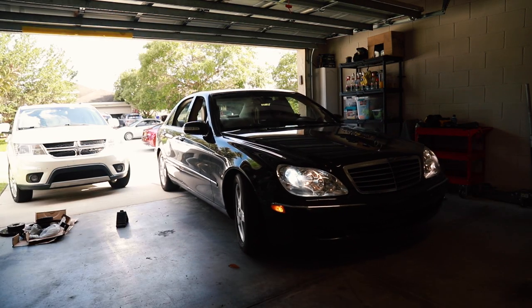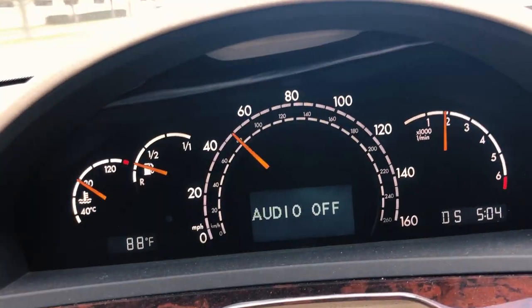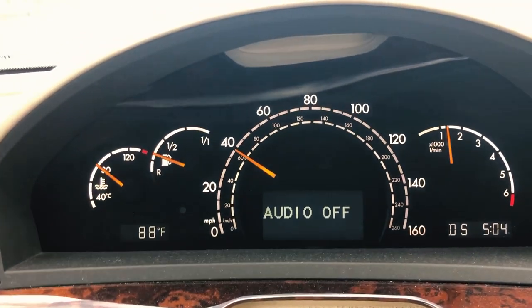As you start the car and do the first few pumps, it feels like there's nothing there — it goes to the ground. Give it about three, four, five pumps until the brake pedal starts to feel normal. Reverse out slowly just to make sure we have some braking power, and it seems like it's doing all right. Start at very low speed to make sure everything was installed correctly and there's enough brake fluid. Then progressively increase speed and come to a stop. Oh, nice and smooth — these are actually quieter than the old ones. I'm going to repeat that about 15 to 20 times. Drive very carefully the next two days and retorque the wheel bolts just to make sure.